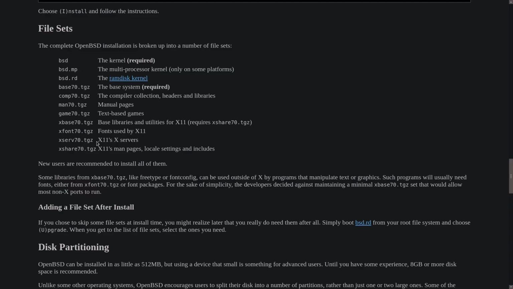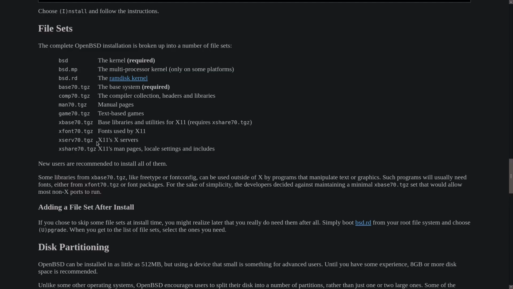So if you want the most ridiculously bare-bones system you could think of, you could just install bsd and base, and that's it, and have nothing else. I don't know how hardcore you want to go, but just run from console mode, and that might actually be fun. The only thing is I never could get lines to display correctly in console mode. They display as question marks. So in the comments, if you know how to fix that question mark thing in console mode, let me know. I'd love to figure that out.